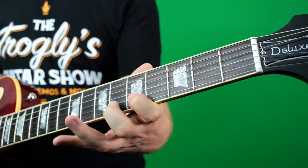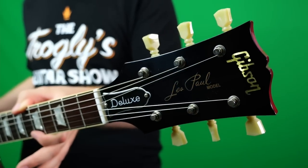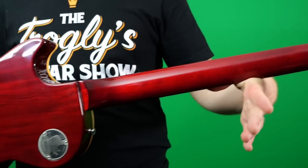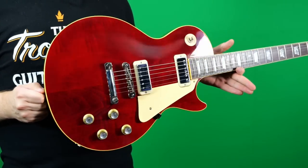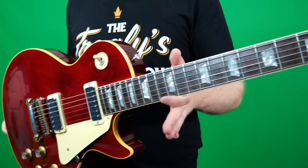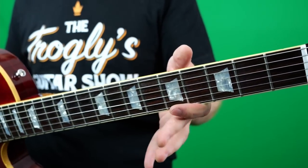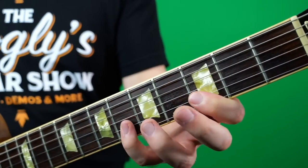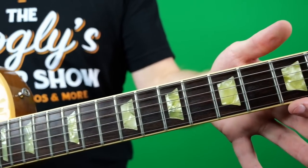If you want frets that are just a little bit taller, and you want a modern day instrument that has a warranty, but still has all the vintage flair to it, that's exactly who this is for. I'm sure most people would actually find this one more comfortable to play. It's lighter in weight, and the neck feels just a little bit better. But if you're used to the 70s necks, like I kind of am, most importantly the weight, there is a certain quirky charm to these flatter fret Norlin guitars with the ultra skinny necks.